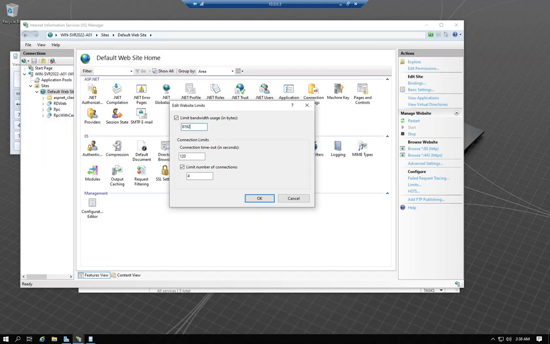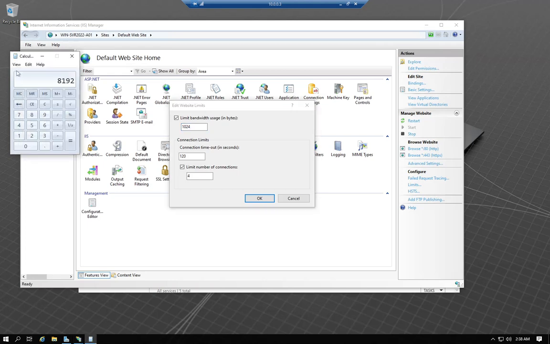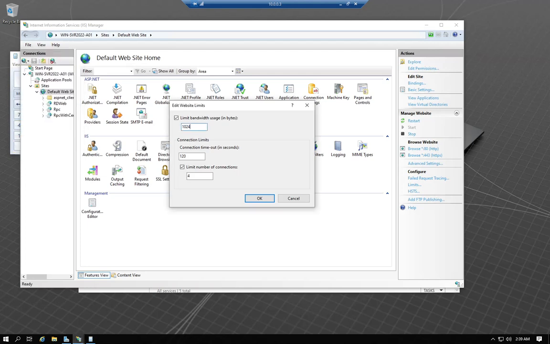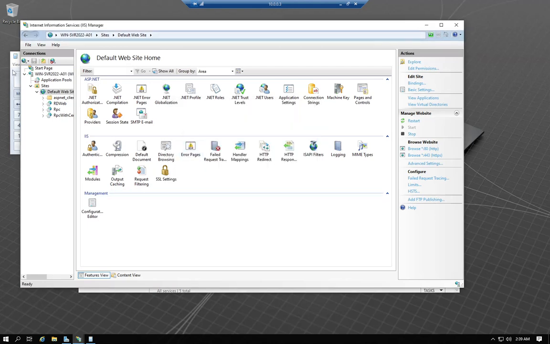Maybe I want to do 1024. How much do I want? Yeah, that's fine. 10 megabyte connection. I don't actually have the bandwidth for that, to be terribly honest. If someone wants to pull 10 megabytes, I'm pretty much just out of bandwidth.